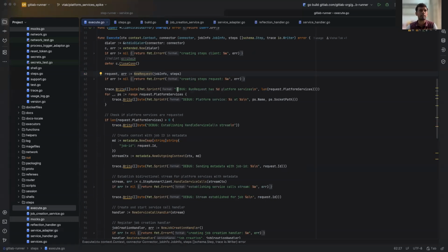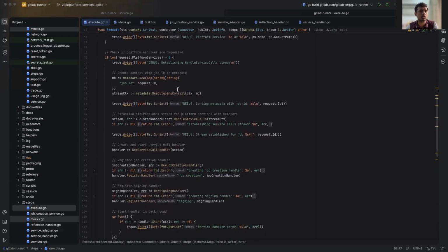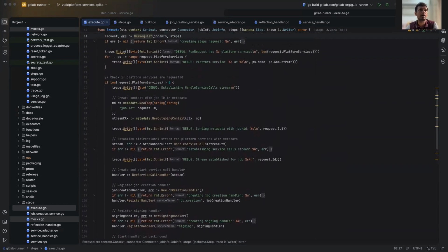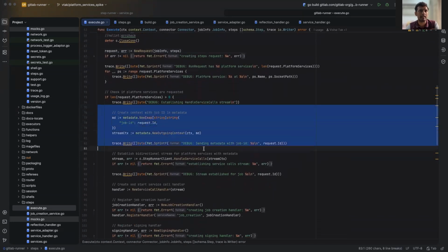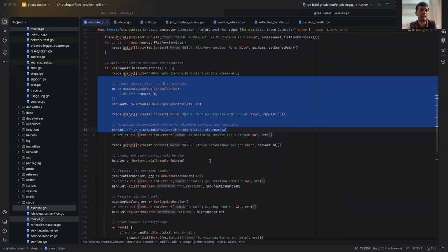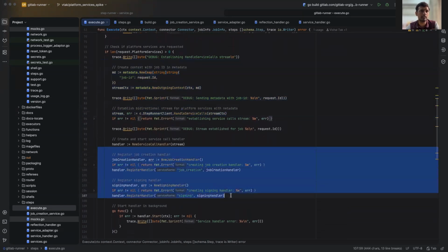So we are right now in the GitLab runner code base, and right before we are executing the steps, what we do is we register a bidirectional stream with the already connected step runner, and then we register the different gRPC services that we will be mounting from the step runner, that the step runner will be proxying to GitLab runner.